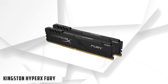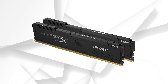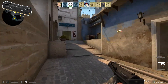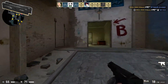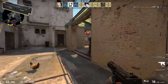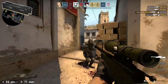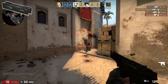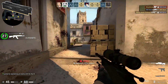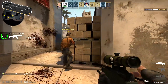At number 3 it's HyperX Fury. This RAM is removing every other product from the competition. HyperX Fury 16 GB DDR4 contains all the important functions to win the heart of customers. The product is specially designed for those who want high speed and capacity. As stated by the company, this is the best solution for the gaming community. You can stream and play videos without facing any lag issues. Our team tried this RAM with an Intel motherboard and experienced outstanding performance. What suits the Ryzen 7 3800X is the 3200 megahertz capacity.